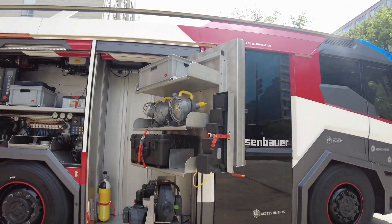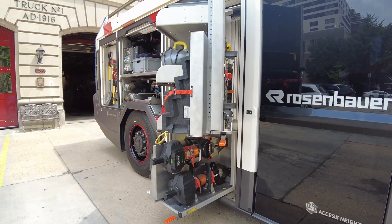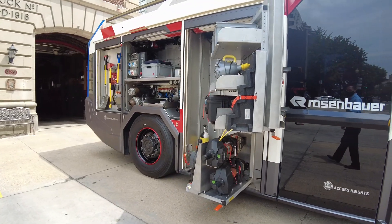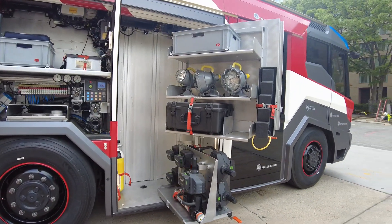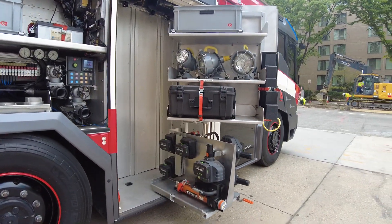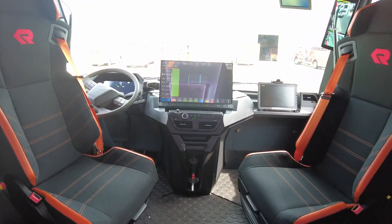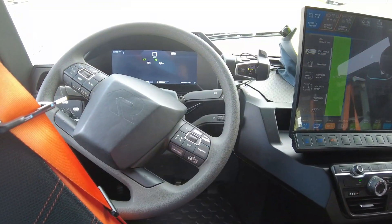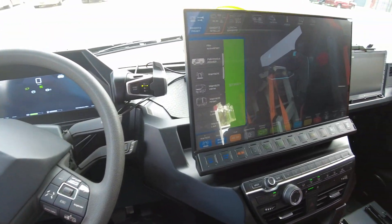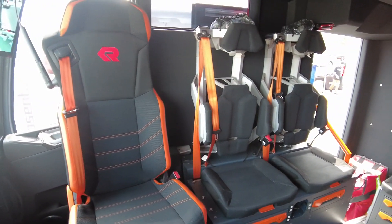The RT operates quietly. Often in emergency situations like a fire, there is a lot of noise which adds to the stress experienced by first responders — a quieter vehicle allows for easier communication between crews. Vast amounts of advanced technology are onboard the RT, such as monitors and cameras for vehicle operation, also connected to the cloud so that remote operators can monitor both the vehicle and the situation it is responding to.